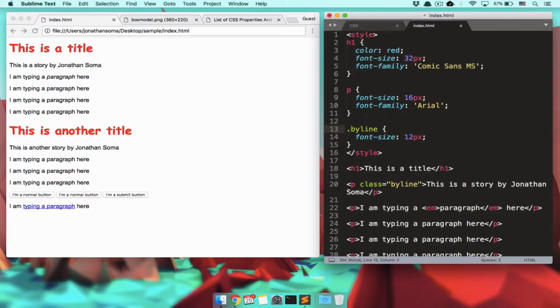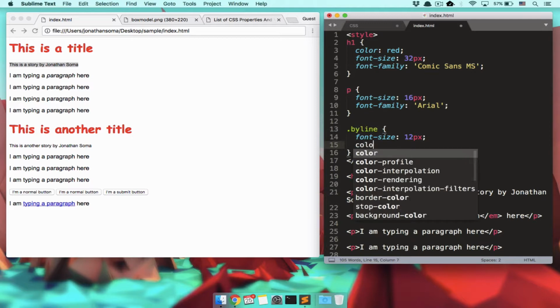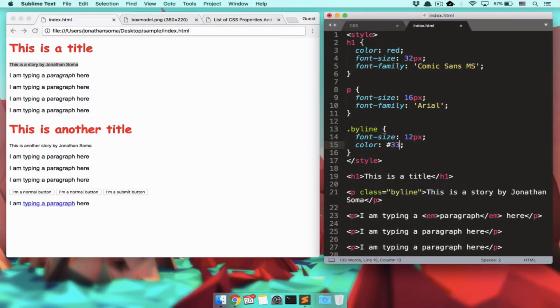And you say, interesting, why is it dot byline? And I say, I don't know. It's programming. That's how programming works. We just accept it. Refresh, and there we go. Now it's nice and small. So we could add other things to this. Color 333. You're like, what? That's not a color. It is a color. We'll talk about that later. And so now it lightens up a little bit.